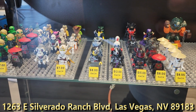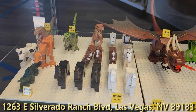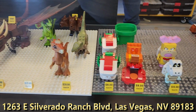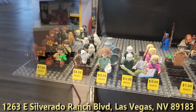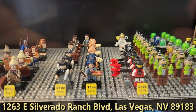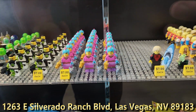And they're really great price, because if you try to find these minifigures and animals on like a Bricklink or a Brick Owl, they're going to be a lot more money, and you have to pay for shipping. Versus you go right to a Bricks and Minifigures, check out the different minifigures that they have, and most likely you're going to find exactly what you're looking for. And that's the really, really cool part.